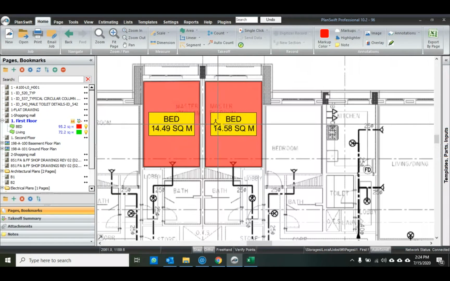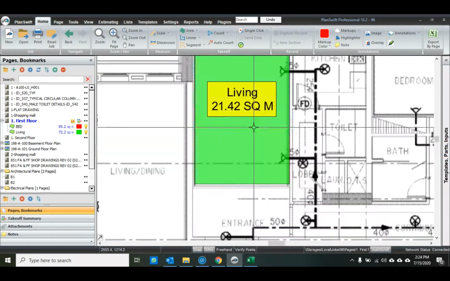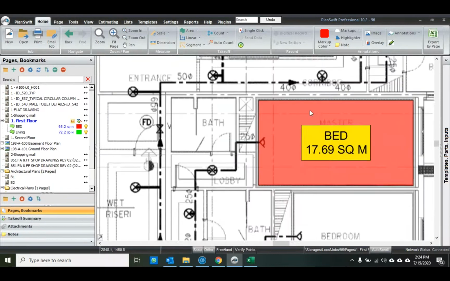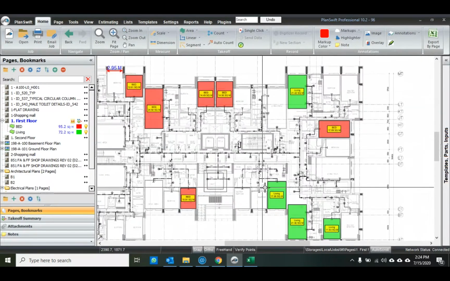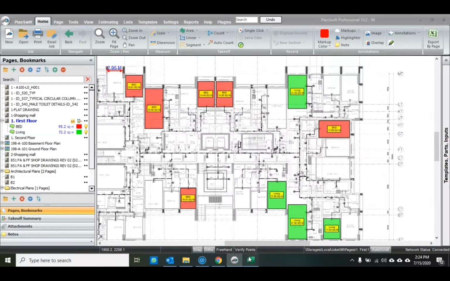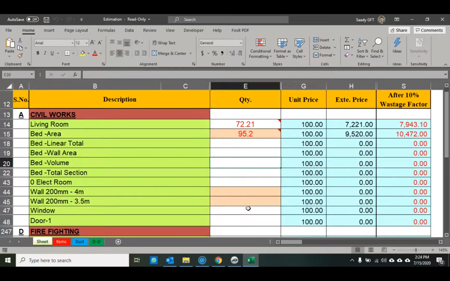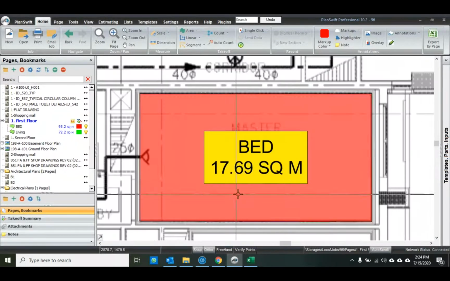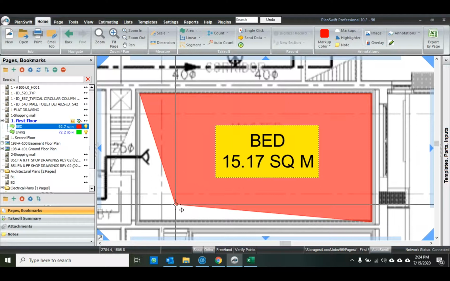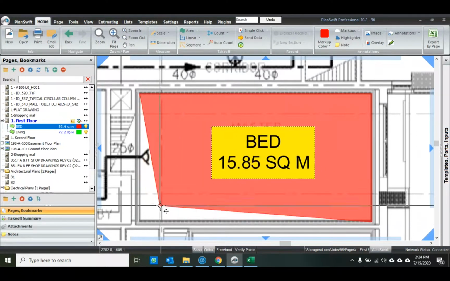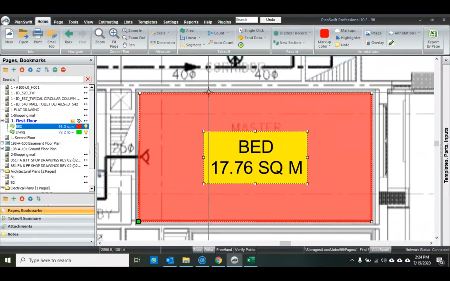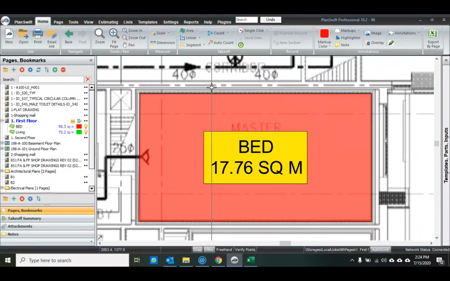So see, I can say it's a bedroom, it's a living room, each section separately. The software can show me here through the label and the color, the items are here, and it's already in the Excel sheet. We don't need to type the value. And even if anytime we want to modify, see here how easy it is to drag and drop. Whatever we do, increase or decrease, it's already updated on the Excel sheet. You never need to type.